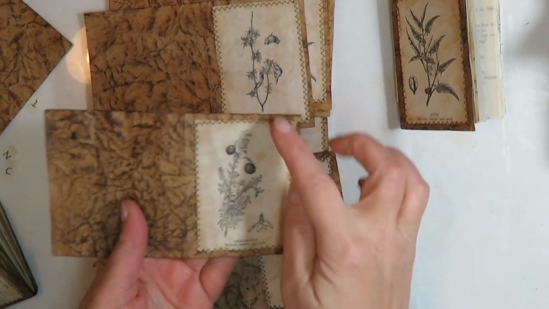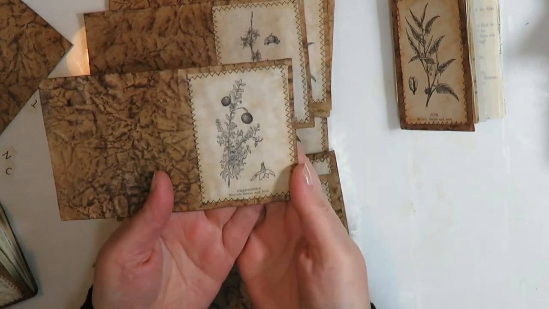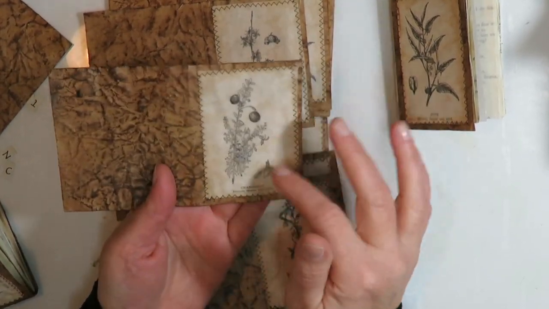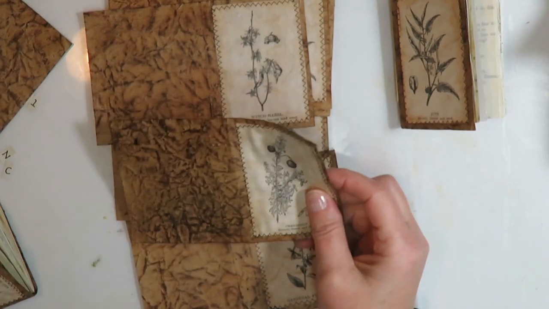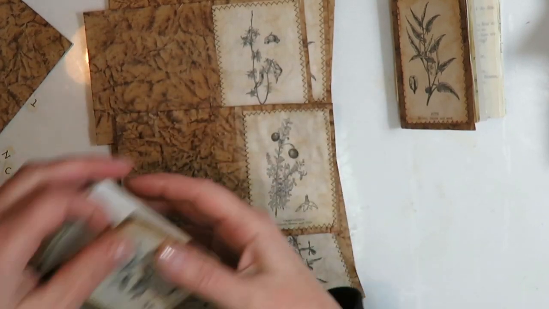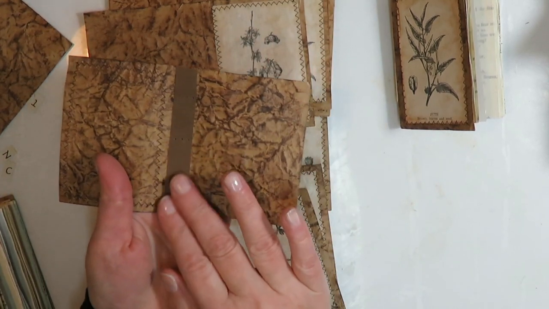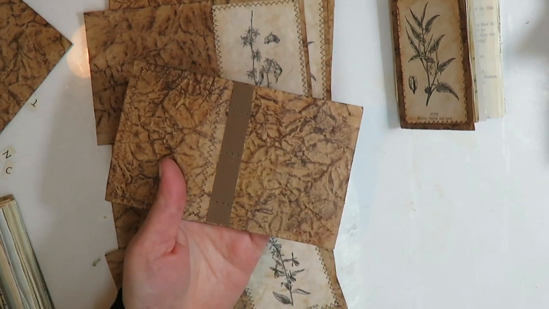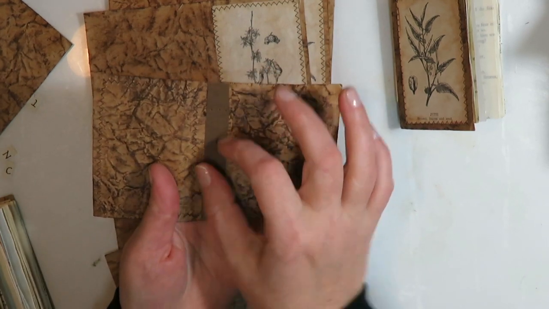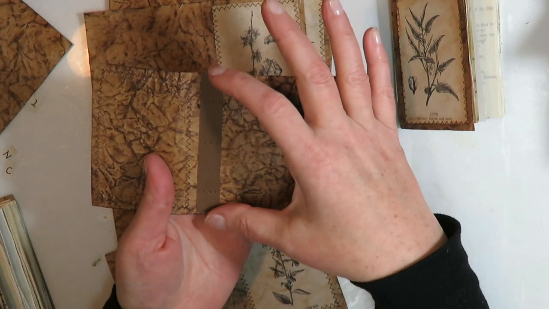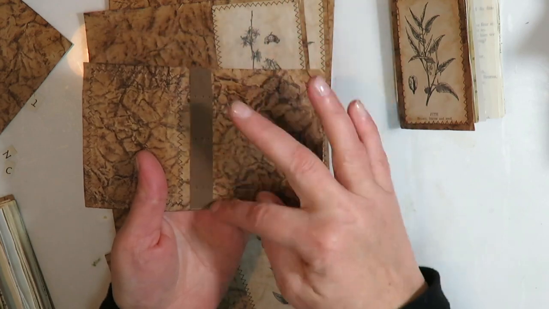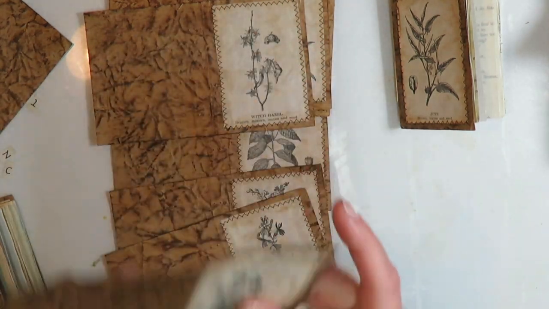I have gone ahead and cut out the rest of my fabric images and sewn them onto my covers. The last thing that you would need to do, because we are sewing through the spine, is add a little piece of cardstock to the inside of the spine. I've glued that in, and it's a half inch wide by about three and five-eighths inches long, just a little bit shorter than your cover.